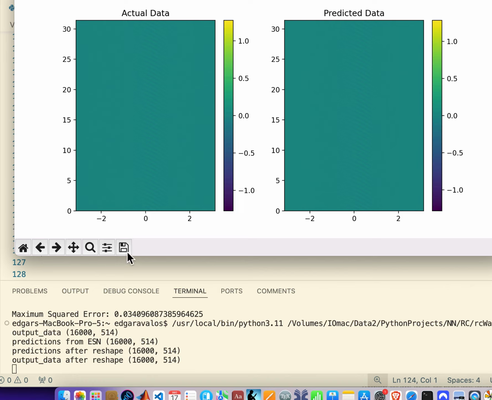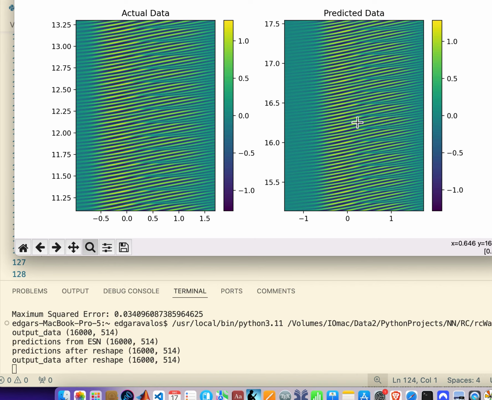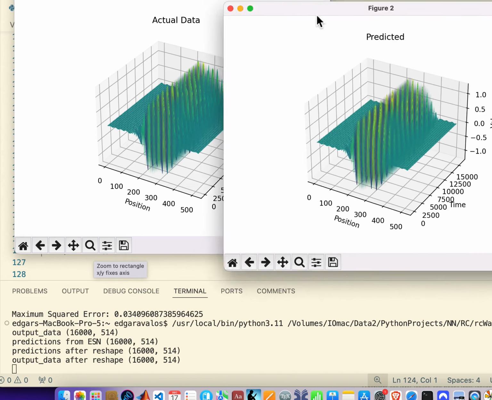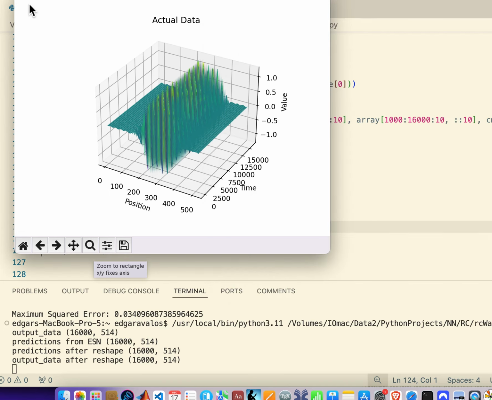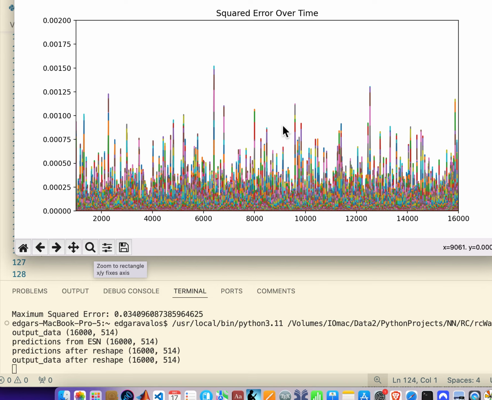I mean, the solution is there, but it's difficult to see in this representation because there are so many time steps, so I'm just going to zoom into this area to show. See, the breather is there, and the prediction the same. So the prediction and the actual data are almost the same. I'm going to see one more time the three-dimensional representation of the solution here: position, time, and this is the amplitude. Close this to show the errors. Now we can see the errors. It's about 10 to the minus 3.